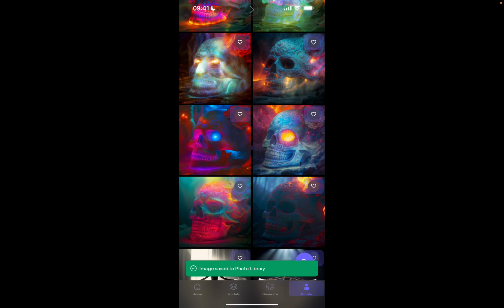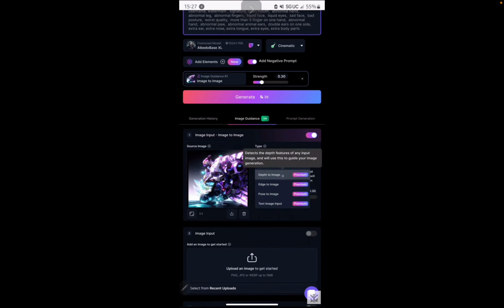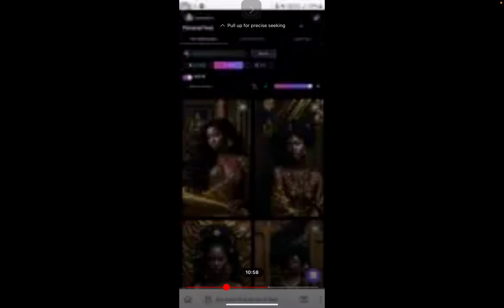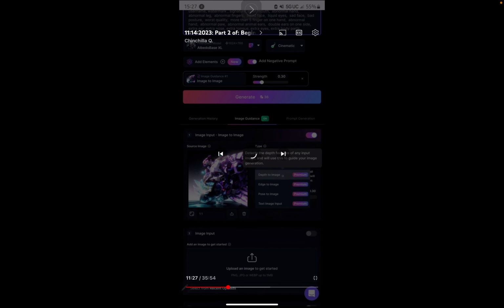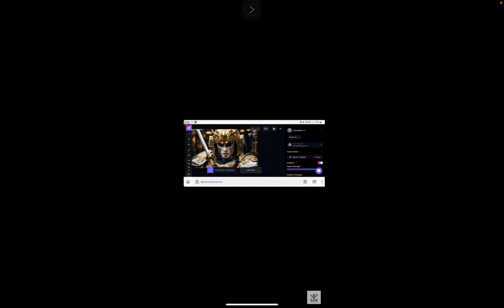One thing you cannot do on the app version, you cannot use the canvas. So we go back to this video and let me scroll back a little bit right here. This is the canvas of Leonardo AI. Now you can use the web version on your cellular devices to try to use the canvas.